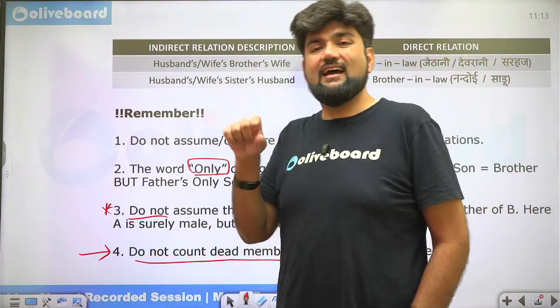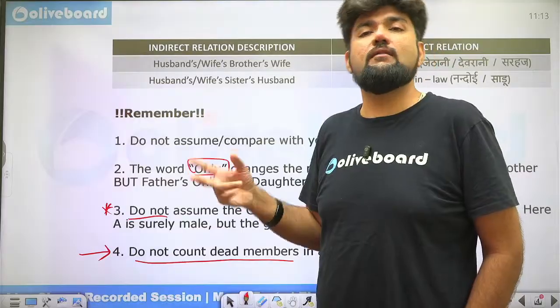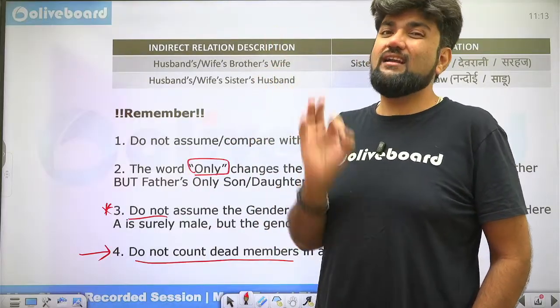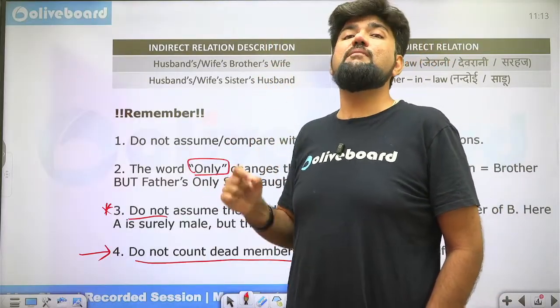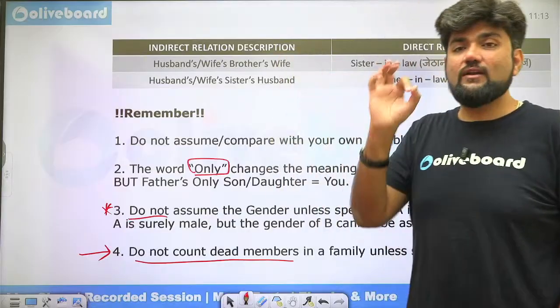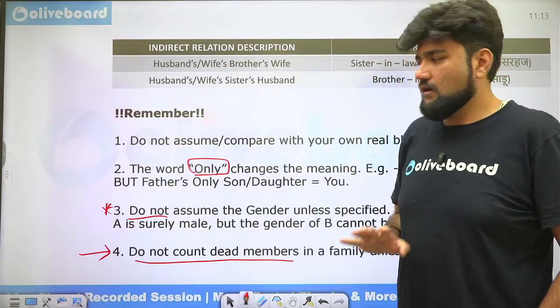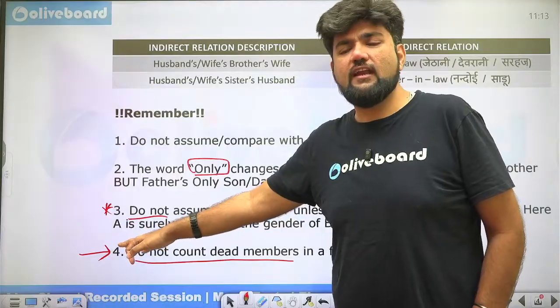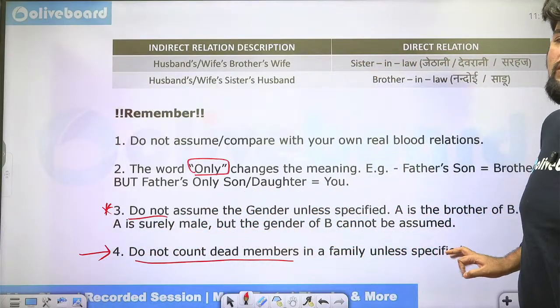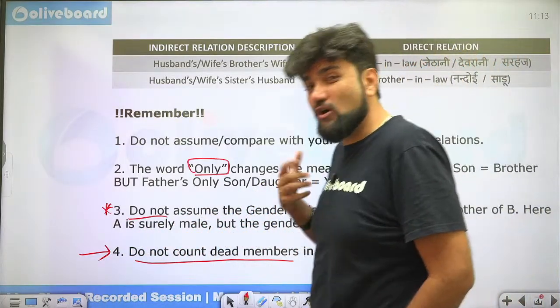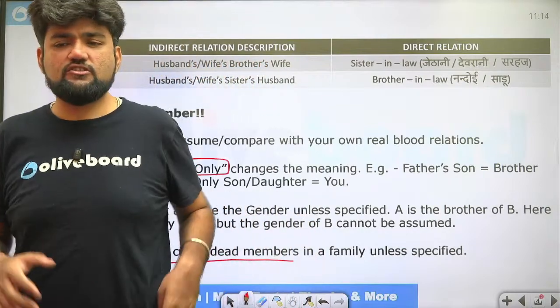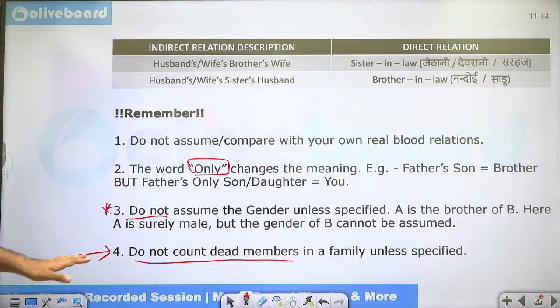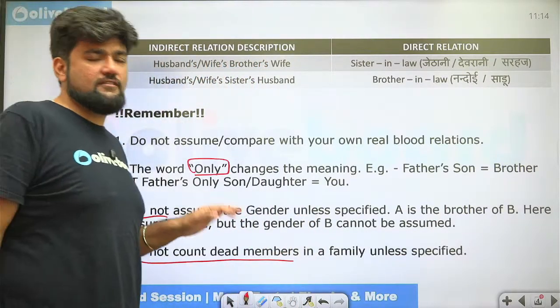So technically, after drawing the whole tree, if they ask you how many male members, you will only say 2 male members. Unless the question asks you how many male members living or dead, then you count the third person. Do you understand? But this is almost obsolete now. I think for the last almost 8 to 10 years, nobody has seen a question based on counting of male or female members based on dead people in any of the examinations. But this was very common once upon a time. So I have mentioned it here just in case.